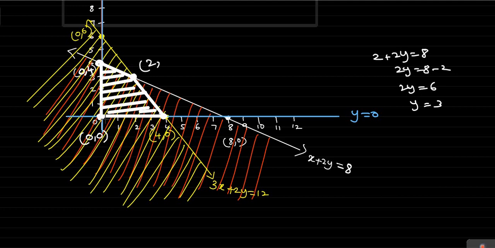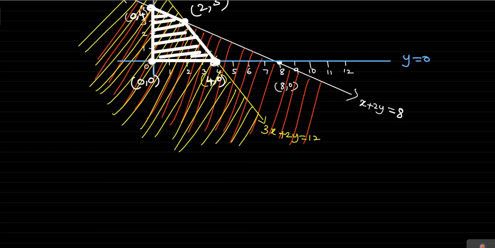So I had plotted the values accurately. So 2, 3. In case you have a self doubt, you can solve it and you can get it. Accurate corner points you will get in these cases. So the other corner point is 2, 3 and the other one is 4, 0. We have four corner points now.